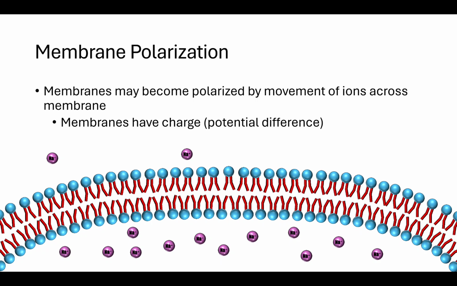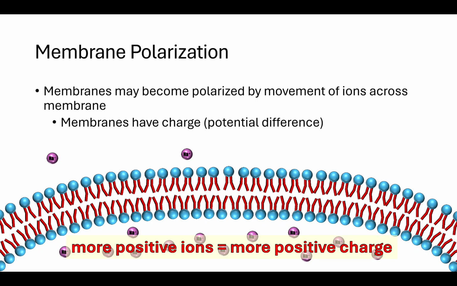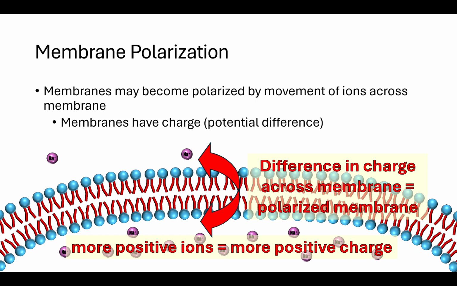We have more sodiums inside the cell than outside the cell. That means that we have a more positive charge inside the cell, and that means we have a difference in charge across this membrane, which we define as being a polarized membrane. So we won't go into this in more detail because we no longer cover a lot of details about the nervous system, but if you can move these charges across the membrane, build up this concentration gradient and this potential difference, then you can actually conduct an electrical signal down a nerve cell, and that's actually how nerve cells communicate.